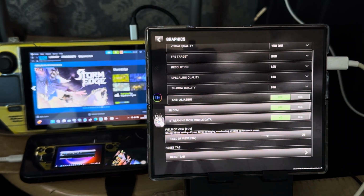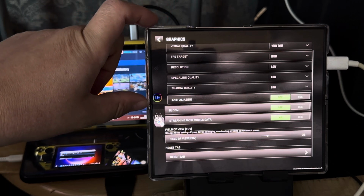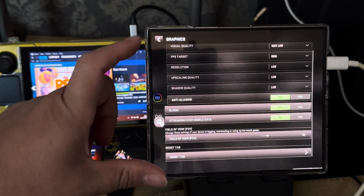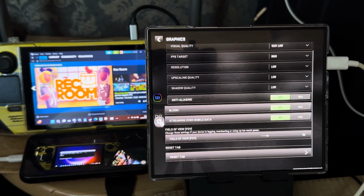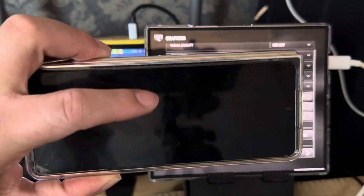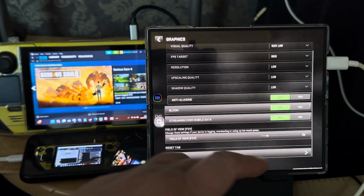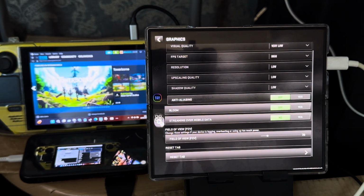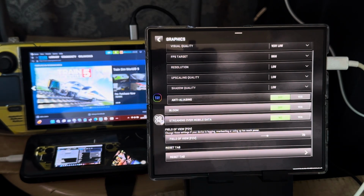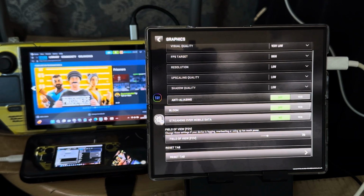Because the thing is, for me, especially on this phone, it's a double screen, right? The screen is quite big. You see, this is like two phones in one. And the second screen, right? It's a fold. So for me, when I'm looking at the screen, I can actually tell where people are. Whereas if you're playing it on a phone that's closed up like the Z Fold 4, then it's kind of difficult to see people, right? So yeah, fine, I would probably use more. But because of the size of the screen, I can see people quite easily. I don't have a problem with seeing the people. And I found that 70 for me is okay. 120 you can use too, but I prefer the 70.